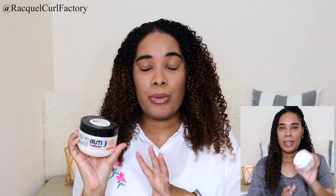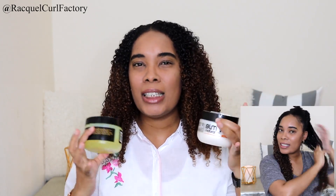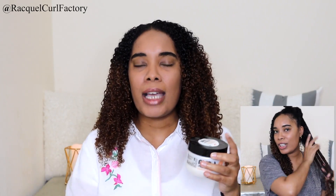The definition is fine, I'm okay with that. And on this side, I used the Black Like Me — this product here, the Black Like Me for natural hair called Hydrate Pudding — and these are the results. My hair feels a little bit more crunchy on this side. This morning I did refresh my hair and I used both products on either side to refresh, just to keep it neutral and refresh with the same products.